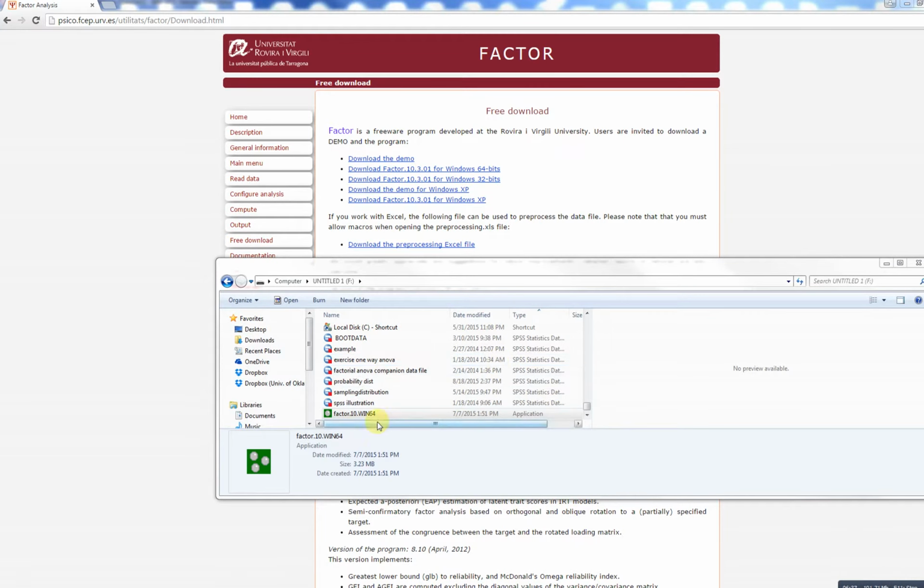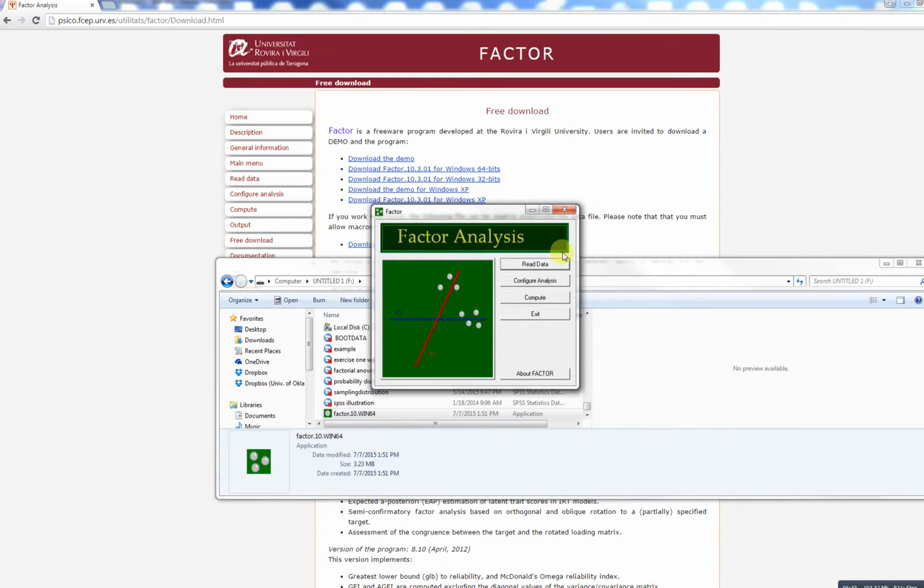And so, you can see it right here. I've downloaded it here. So, if I want to open it up, then I can just click on it, and there you go. Like I said, you could either save it to your desktop, or you can save it to your disk, or whatever. But so now I have a copy of it.